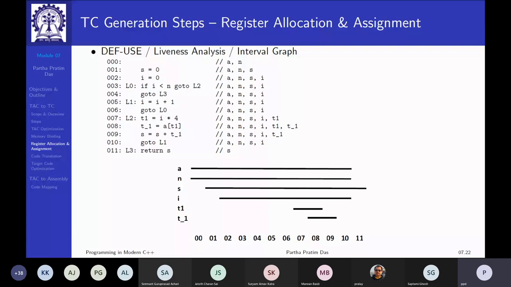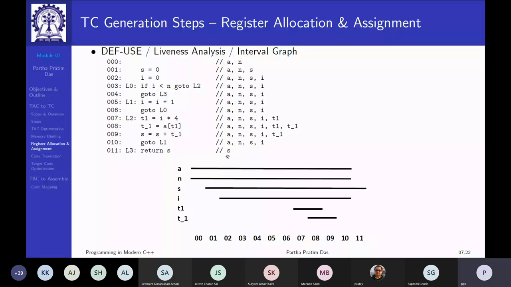And we can visualize them in terms of what is called an interval graph. In an interval graph, on the x-axis we put the statement numbers, and on the parallel axis here, we show the range of instructions over which a variable is live. So this shows where it is. A is live from 0 to 10.